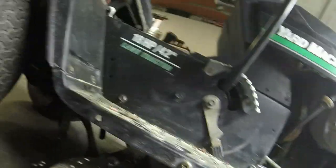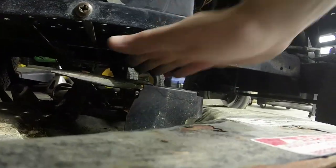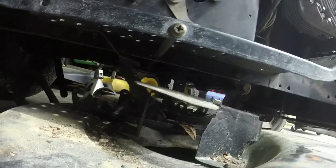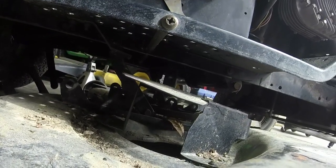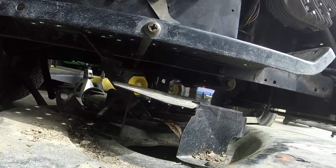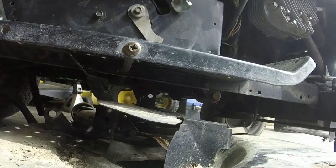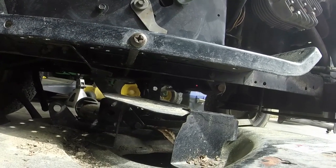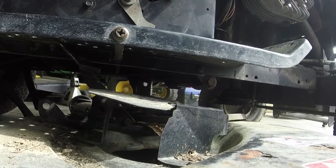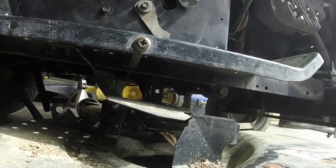The lift arms come up, and we have these two arms right here that we've got to get out of the way somehow. I don't know exactly how to do this. I almost think I'm going to pull this thing off the front of the deck — jack the front of the mower up and pull it out the front. Because otherwise I might be trying to battle getting these arms away. This is probably the most tricky deck that you can find on a lawn tractor or something along those lines.